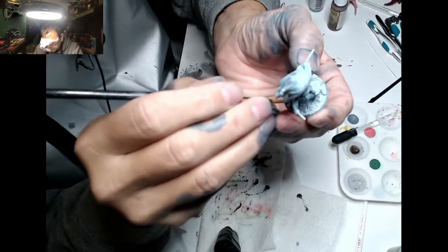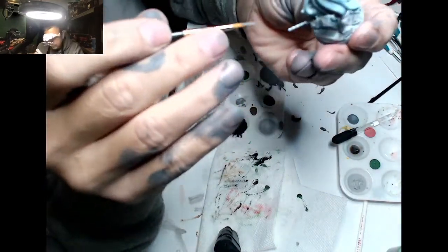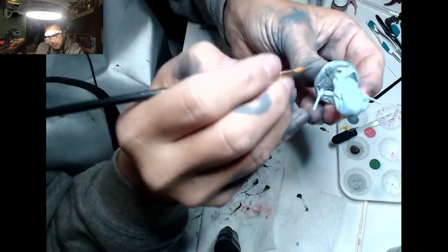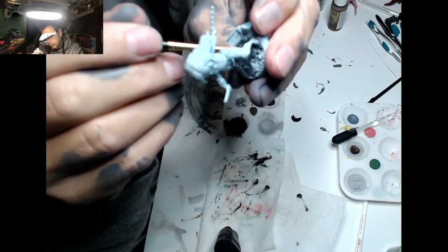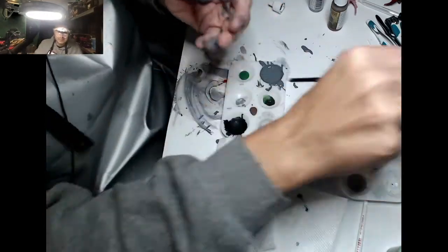Oh yeah, sorry. Keep forgetting this stuff. The camera's supposed to be able to see too. There we go. Okay. And then we'll do Venom.